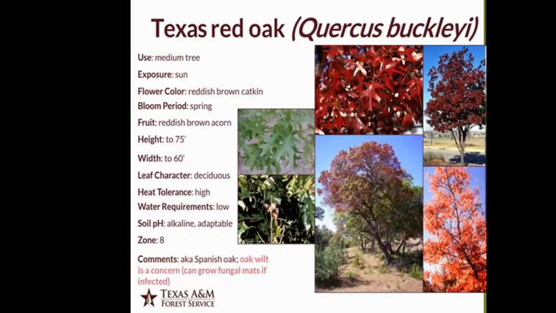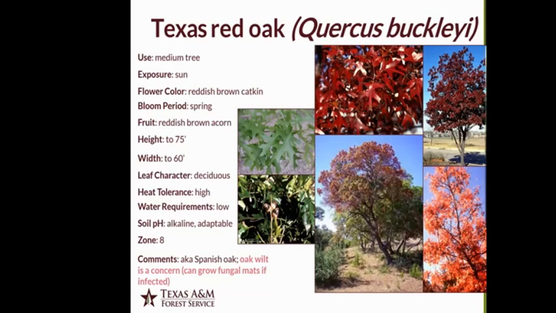And then we have our Texas red oak. Red oaks is a family of oaks, and that includes Texas red oaks, also called Spanish oaks. And then you also have other red oaks, including Shumard oak or blackjack oak. And oak wilt is a main concern for this tree. It's kind of the epicenter of where oak wilt starts, because when these get infected, they produce a fungal mat where the beetles visit, pick up spores, and then spread it to new areas. So that happens on a red oak. But they do have great fall red colors.